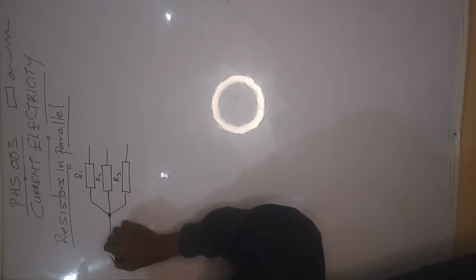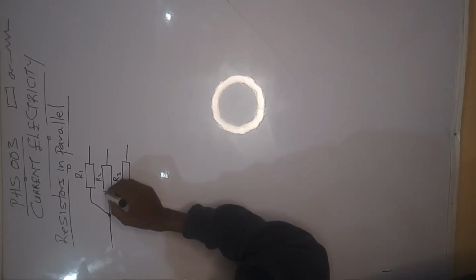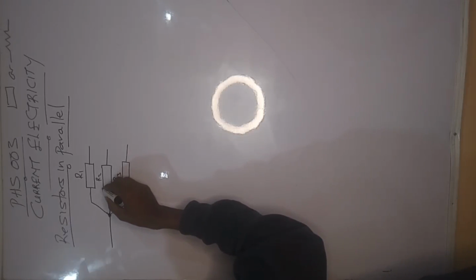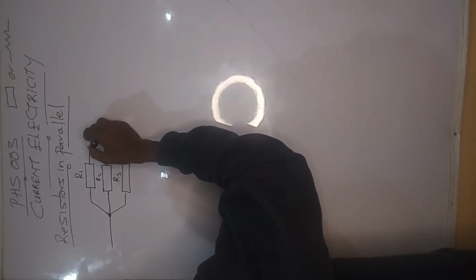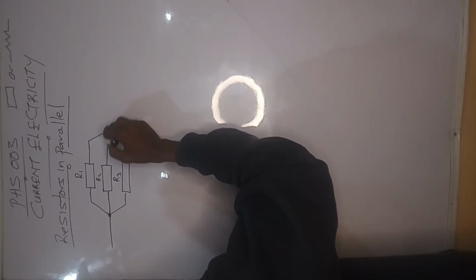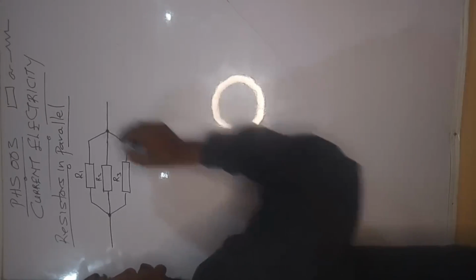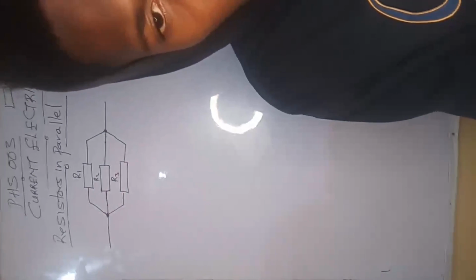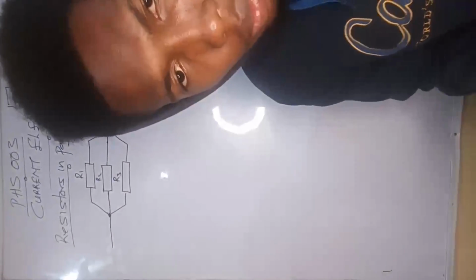This is the node. I see this point here, this is a junction, because as you can see, all the resistors were connected to that point. Same thing maybe here again. So please, it's not about cramming the diagram, it's about understanding the reason why the diagrams were like that.